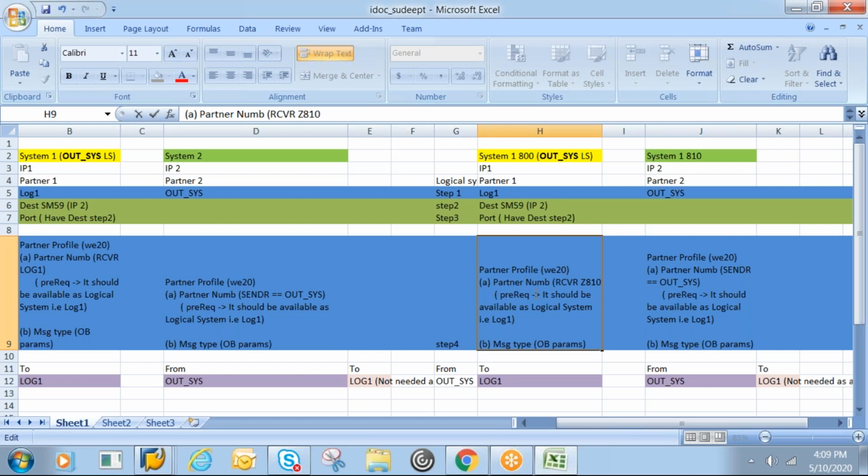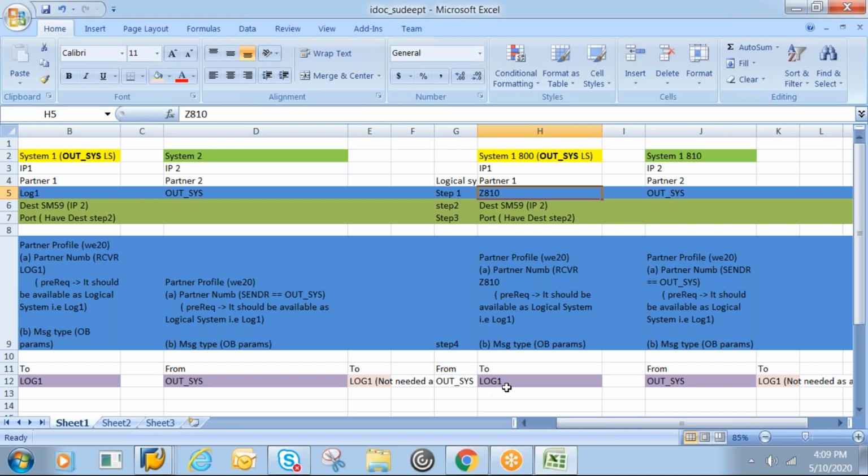This is the naming convention. Since I'm trying to create a partner number with Z810, I should have this logical system as Z810, correct? Simple mathematical calculation. You're trying to create a partner number with 810, so this Z810 should be there as a partner. This represents the receiving system.